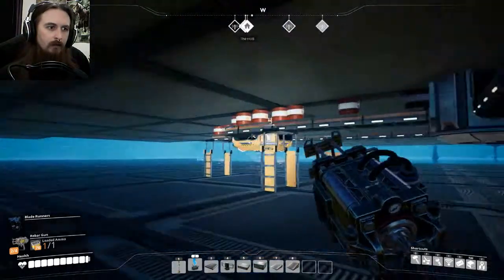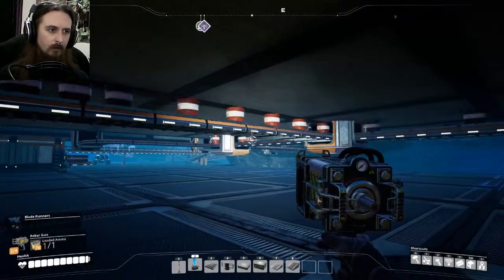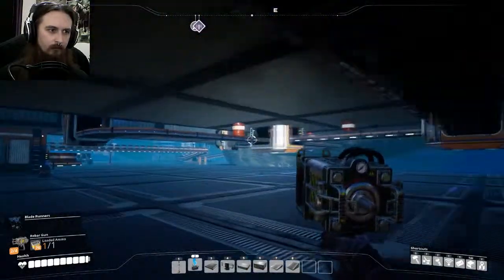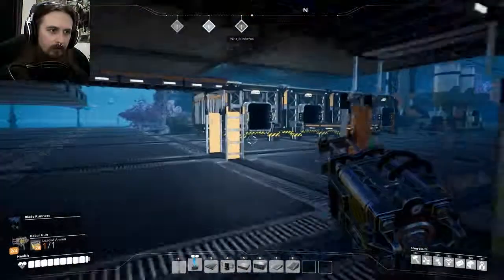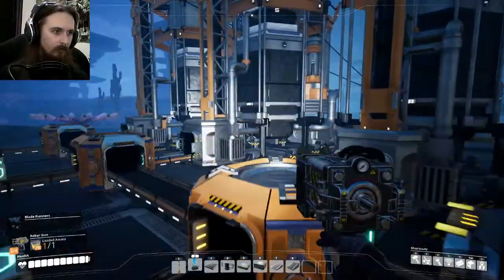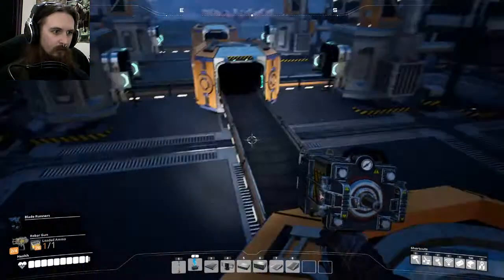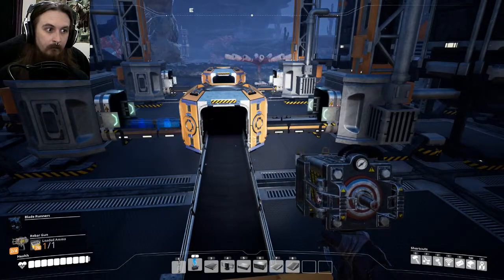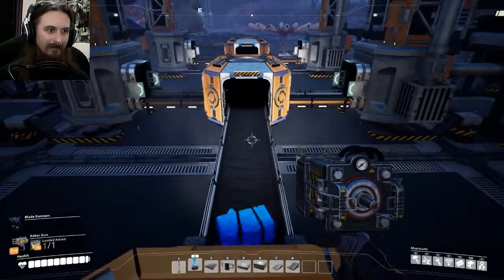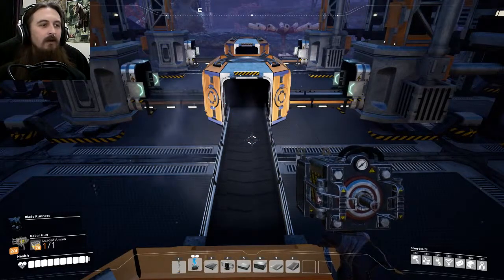We're going to need to wait for things to back up on this bit, and then we should get full throughput here. Everything will go off to its perfectly balanced setups, and then we can see if we are going to be producing plastic. Oh, there we go! Our first oil products!